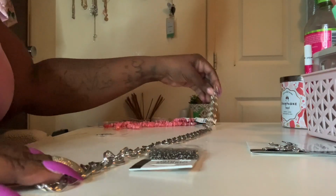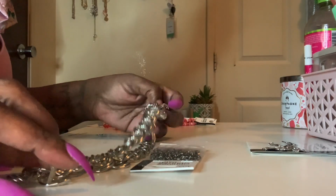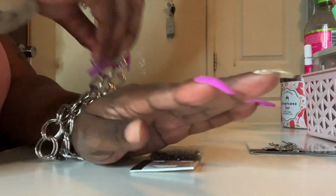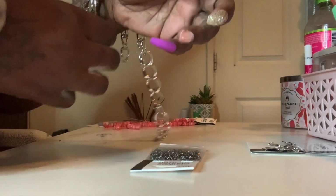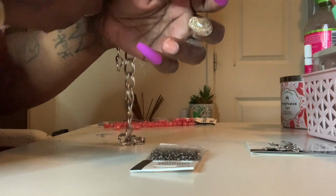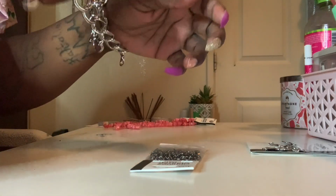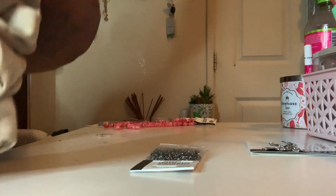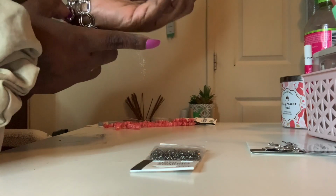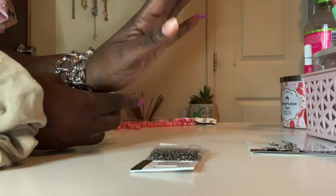So the first thing I did was lay the chain out. And as you can see, it is very long. And so I'm just going to wrap it into two and pretty much put it around my arm so I can see how much arm space I would have, because I am making it into an Apple Watch band. I didn't want it to be too tight, but I also don't want it to be too loose. So I'm just going to kind of play around with it to see how much space I'll have.